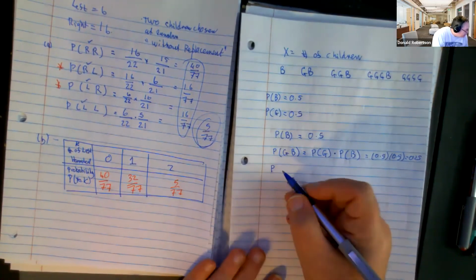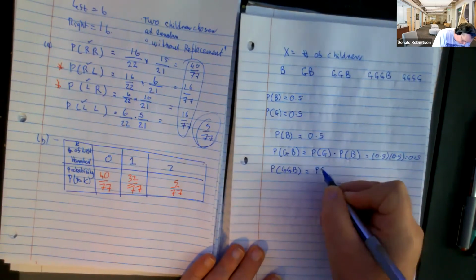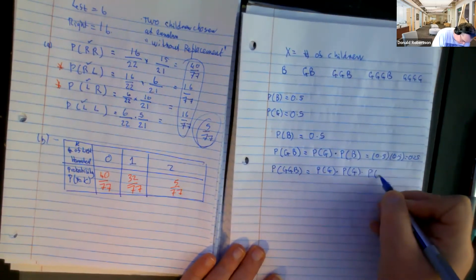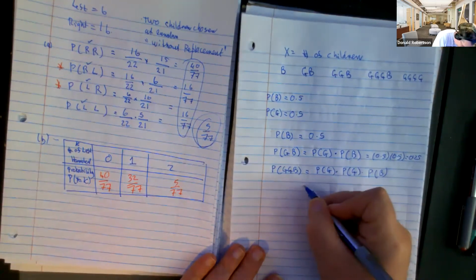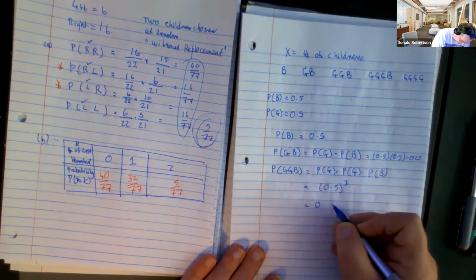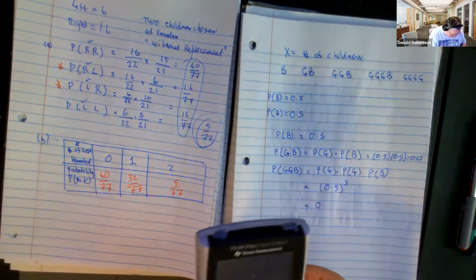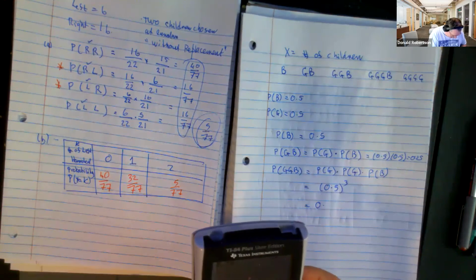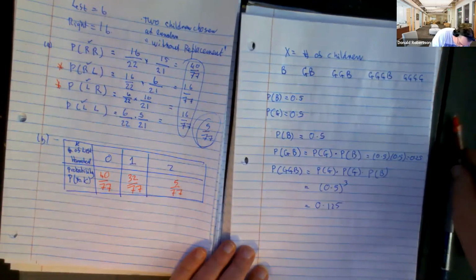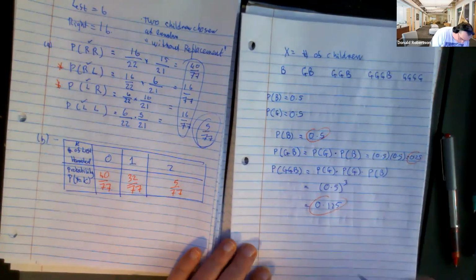And then you have the probability of 2 girls and a boy, which is basically a girl times another girl, and finishing with a boy. Can I cut some corners here and say it's just going to be 0.5 cubed? I think that's 0.125, but I'm not taking any chances. So let me find out. I was right. Gotta put circles around my answers. I'll start losing track of them all. There they are. That's that one. 2 more to go.